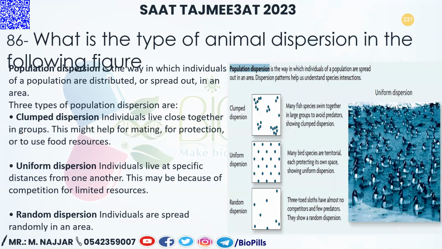And here is everything. Clumped: they are grouped together or clustered, giving them further protection, looking better for food, and defending against any predator. Uniform or territorial: they have a territory, so that it is not coming into another territory of any other organism and not even allowing any other organism to come closer to its territory. Random: most of them do not have predators, so they do not have a pattern of distribution or dispersion.